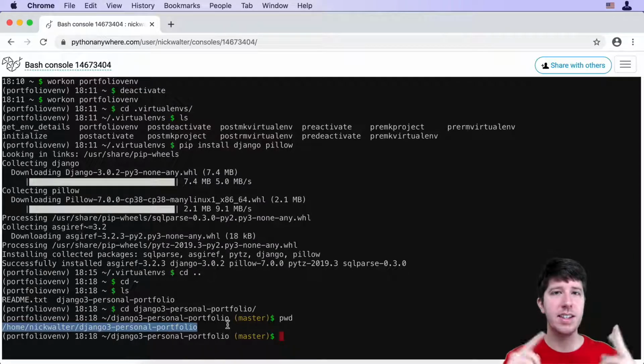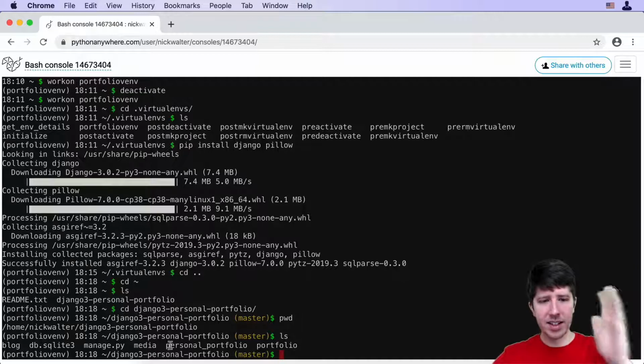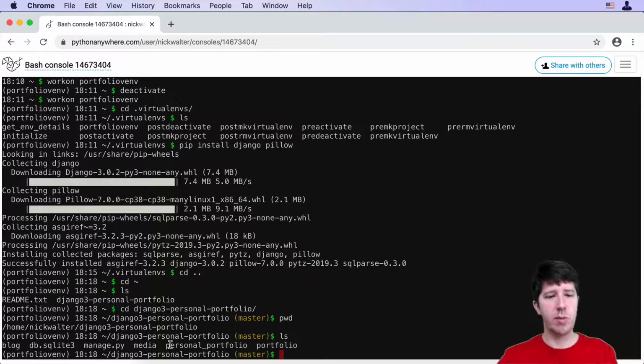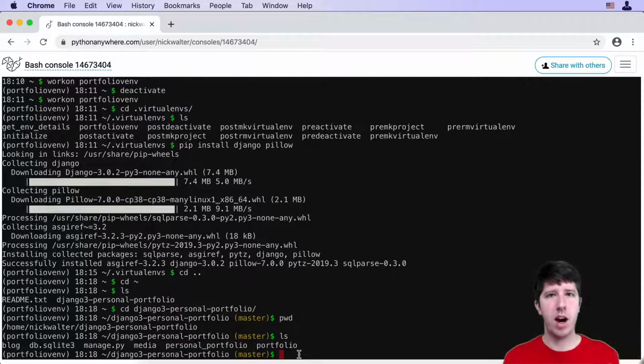The next one is the name of our project, which in my case is personal portfolio. Now, if there's any question on this, if you do an ls, it's the name of the folder that contains your settings. And if you go into settings, you can see that the name is referenced in multiple places throughout here, but it's this exact name that you shouldn't be changing here, but it's the name that you gave at the very beginning. You got to know what the name of your project is.